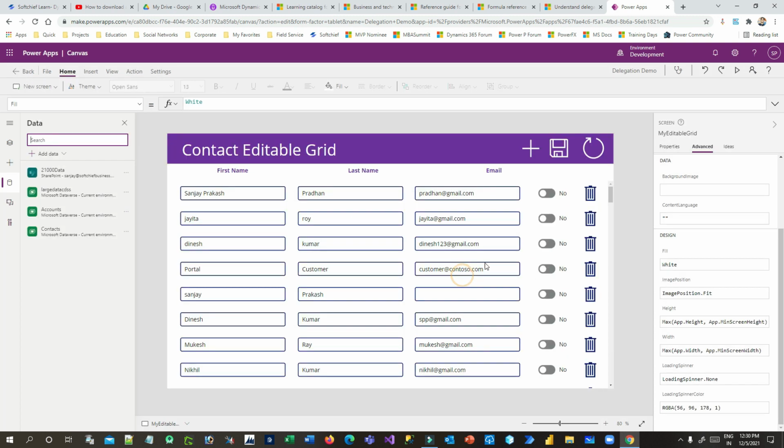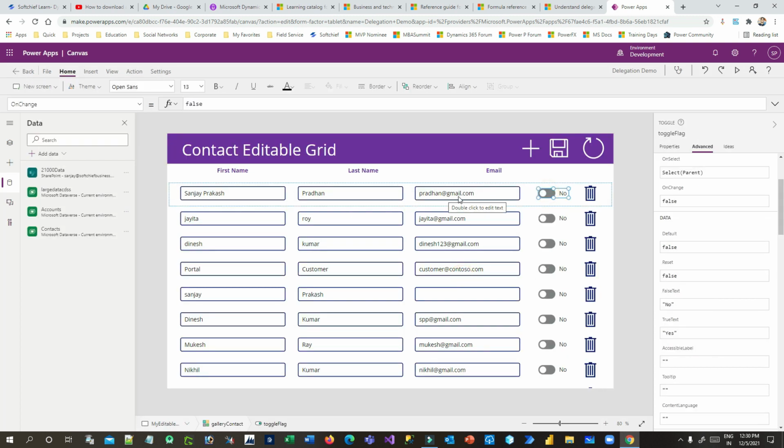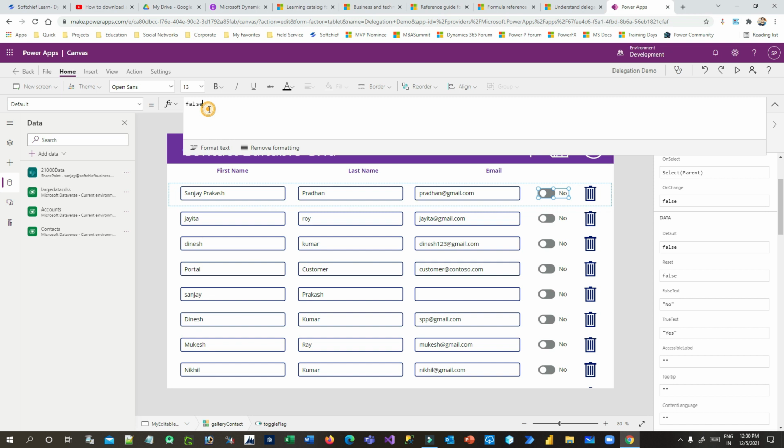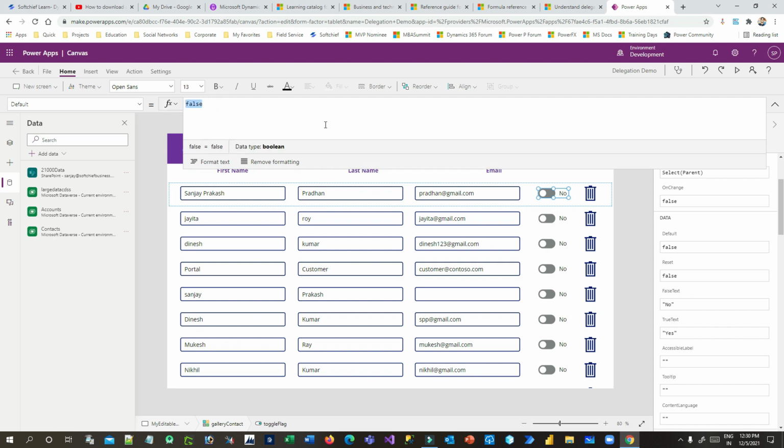Okay, so let us implement dynamically that whenever someone changes anything in the first name, last name or email, I need to change this automatically to yes. So how can we do that? You have to click on this toggle and click on this default property. In the default property, I have to write down some formula, some power effects. I want to see if the record's first name and the text box value is different, or the record's last name and the text box value is not same, then make the toggle as yes. So I'll just go here and mark it as or.